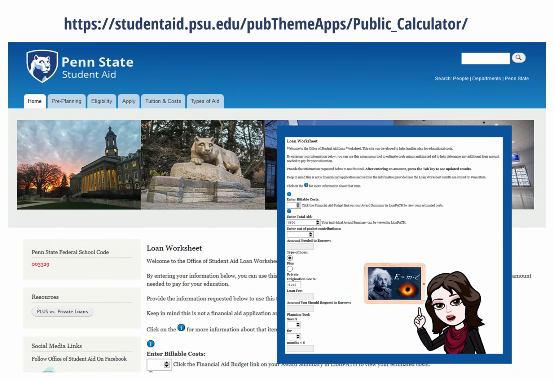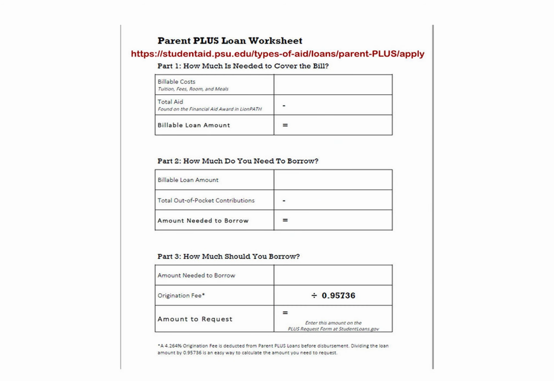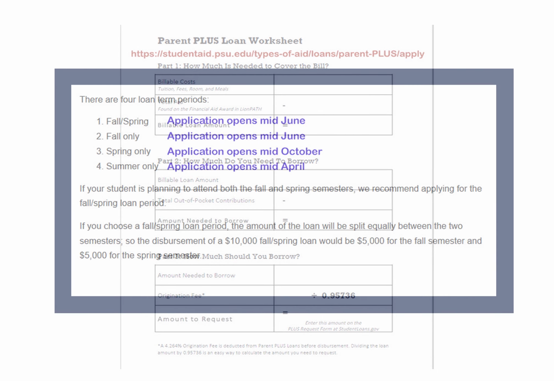You will need to decide in advance how much money you wish to borrow. You most likely will not need to borrow the maximum allowable amount. Please note, Penn State can decrease the amount of a Plus loan before the loan disperses upon request by the borrower. If you find you have not borrowed enough to cover the cost of your student's education, you must submit a new Plus request form for the additional amount needed. Remember to account for the origination fee when calculating the amount of your loan.